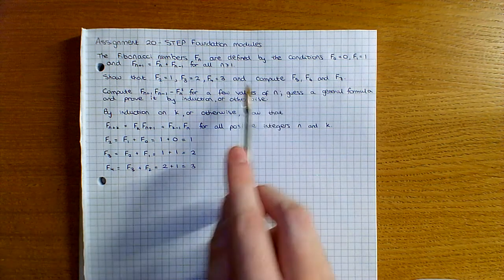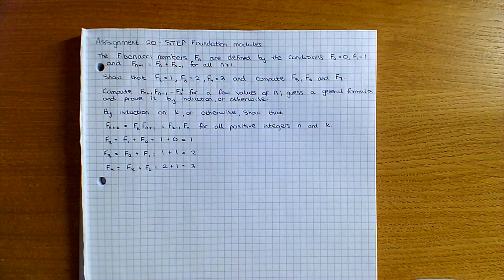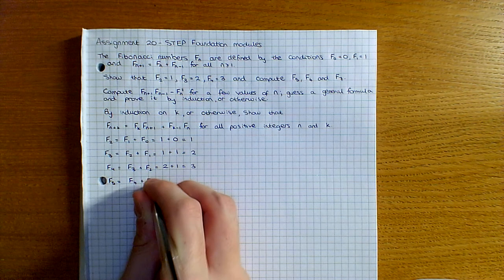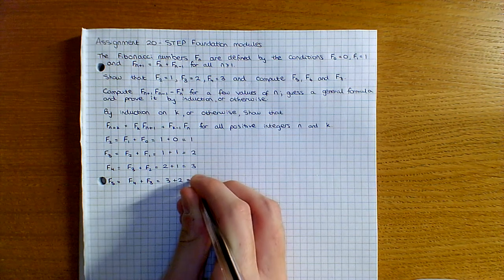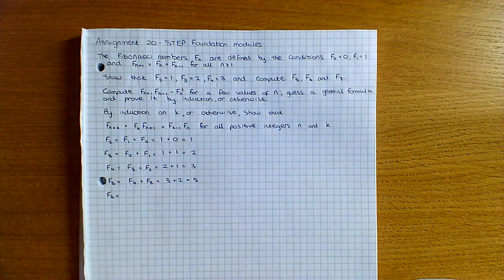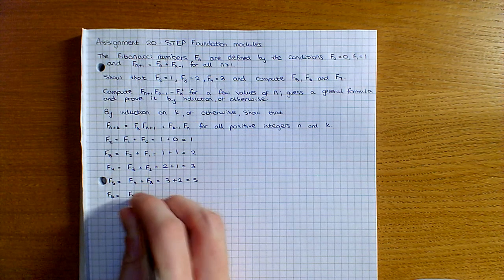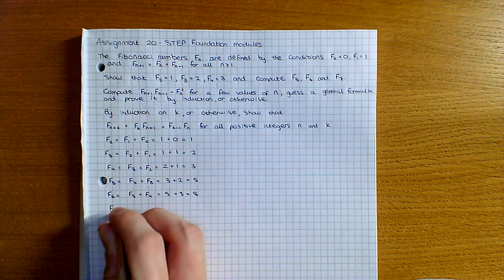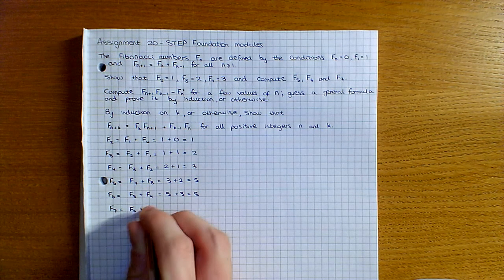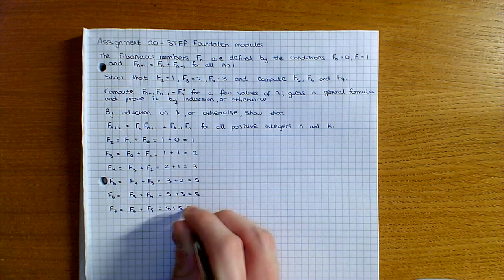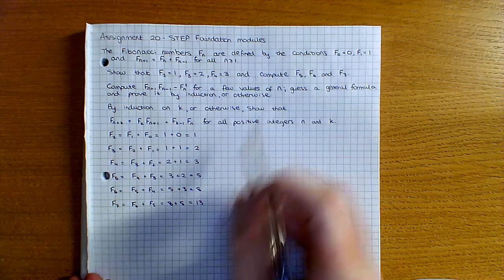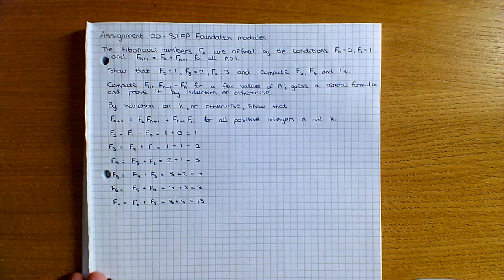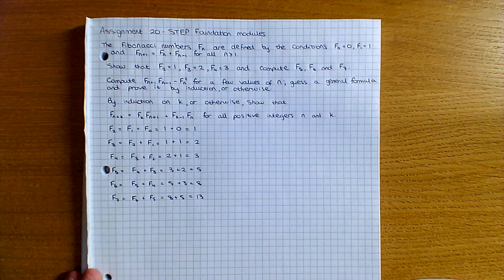Now it just asks you to compute the next three, so you don't have to go into as much detail. I think I will though. Why not? So f5 is f4 plus f3, which is 3 plus 2, which equals 5. f6 is f5 plus f4, which equals 5 plus 3, which equals 8. And lastly, f7 is f6 plus f5, which equals 8 plus 5, which is 13. And so the next values, f5, f6, and f7, are 5, 8, and 13. That is literally all that part of the question is asking you to do. It is really that simple.